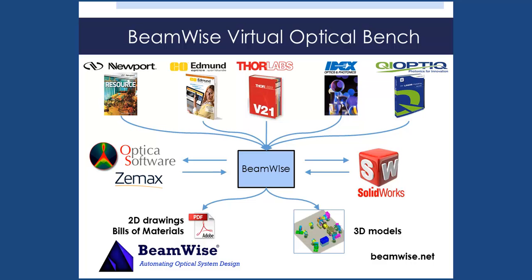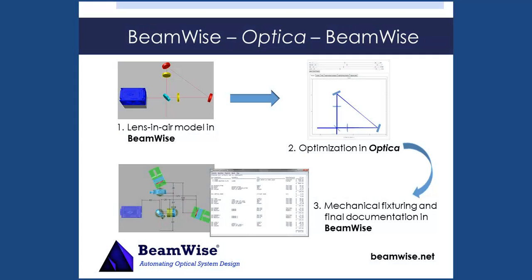Now, in addition to your ability to share interactive Optica models with your colleagues, you will be able to give them 3D mechanical models, a costed bill of materials, and final assembly drawings. In this video, I would like to take you through a quick example of Optica and BeamWise working together to define and optimize a stable ring resonator.